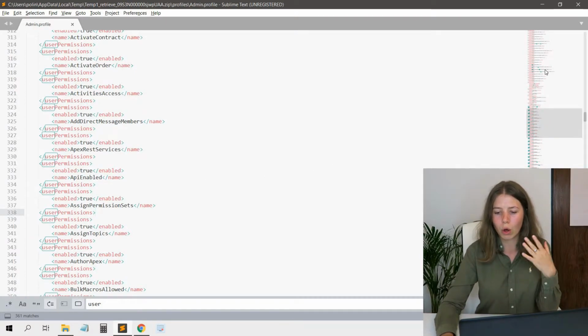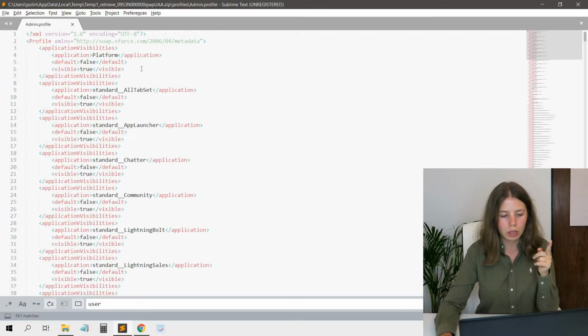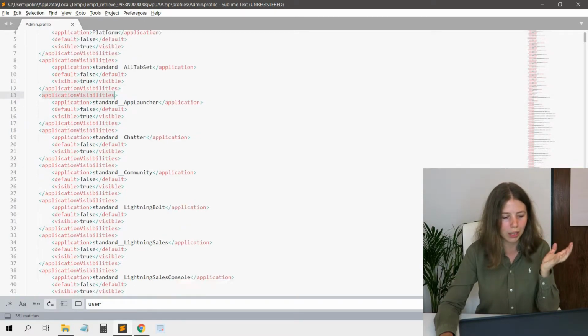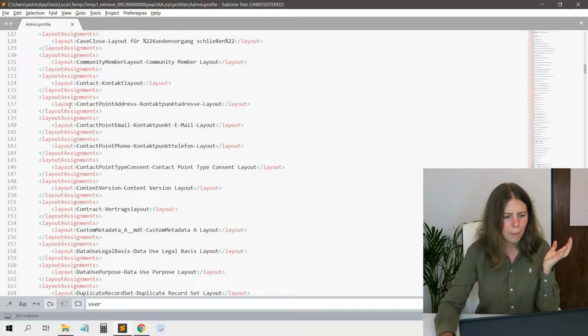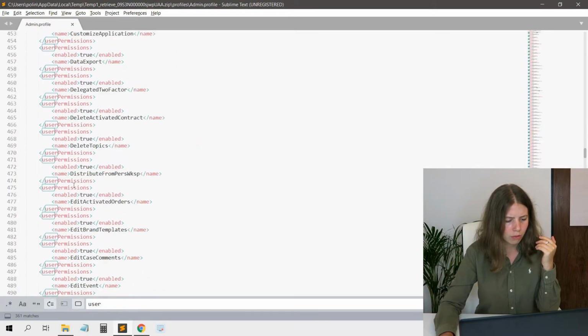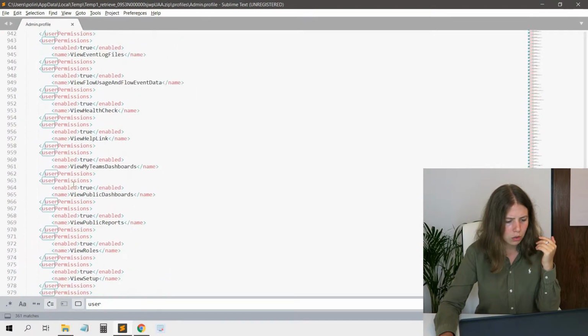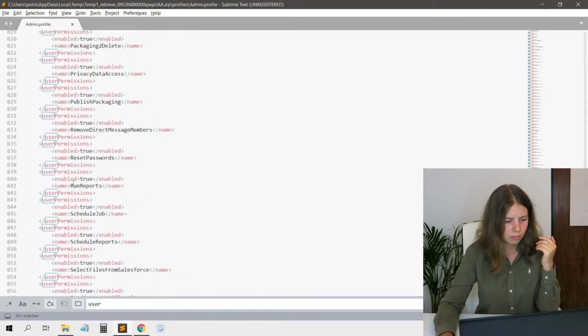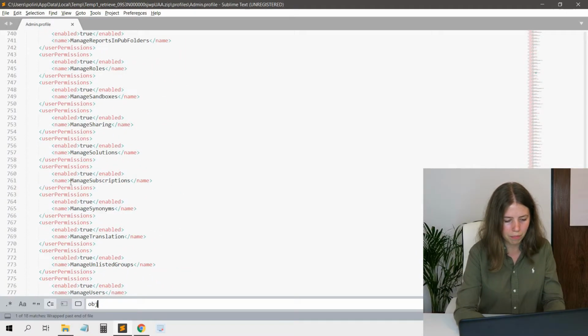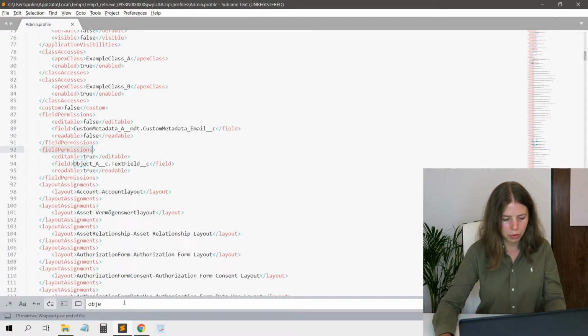Now we retrieve the whole profile, and you can see that application settings, page layout assignments, and visibility to various objects are also retrieved. I think there will be field permissions as well, yeah, there should be.